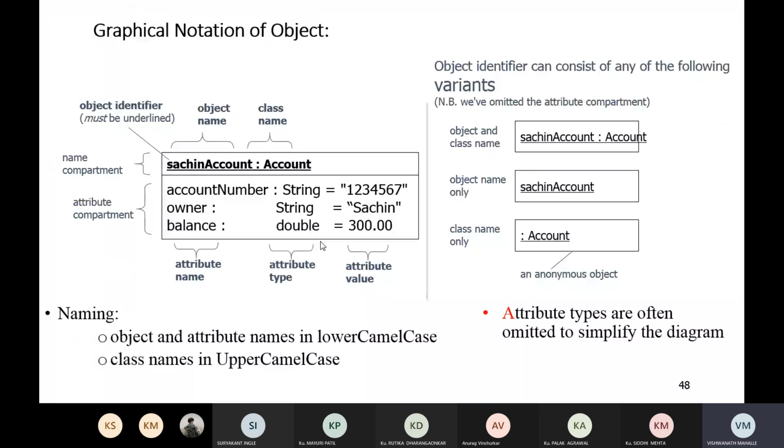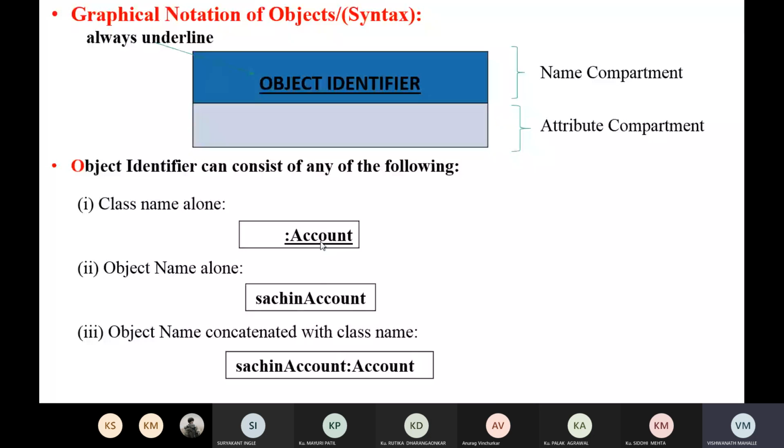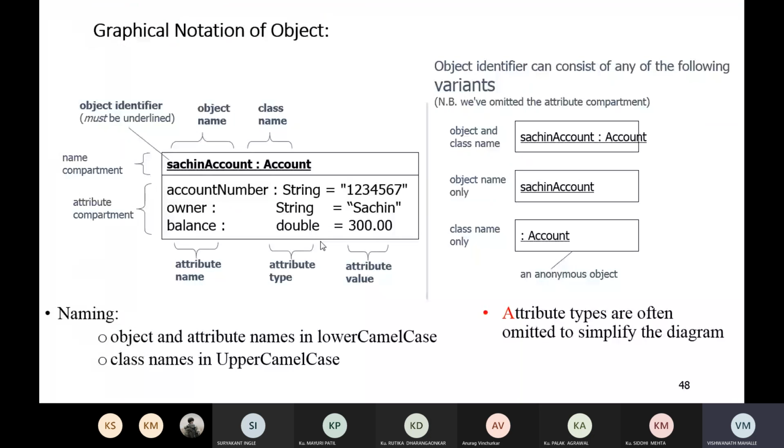So this is the example of graphical notations of objects. This is the general syntax, and this is the example. In the first compartment I have written the object identifier. Object name and class name, both I have used here, and it is underlined, that's why it is called an object. In the attribute compartment, with the same syntax, you can write account number, then specify the type of that variable, and we can also assign a value to that variable.